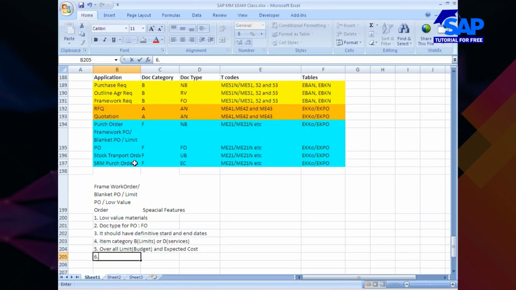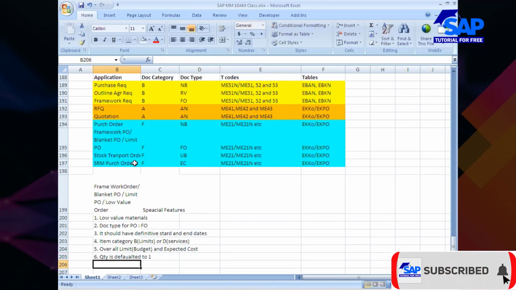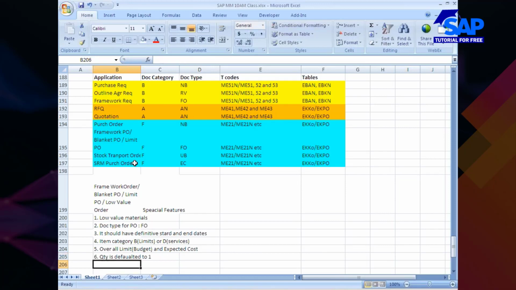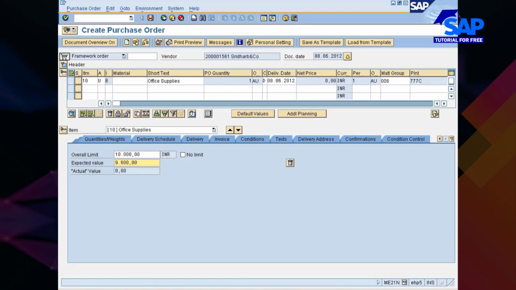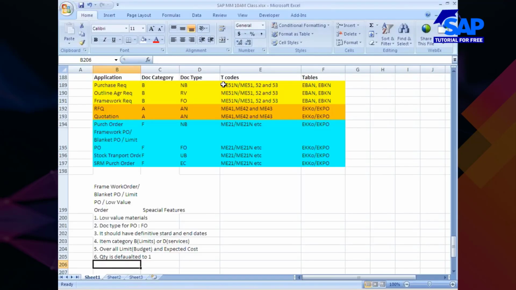Then what else? Quantity is defaulted to 1. Did you remember? Try to recollect the POs that you guys have created. Quantity should be defaulted to 1 automatically. You have no control on quantity field. Similarly, the price is not required.